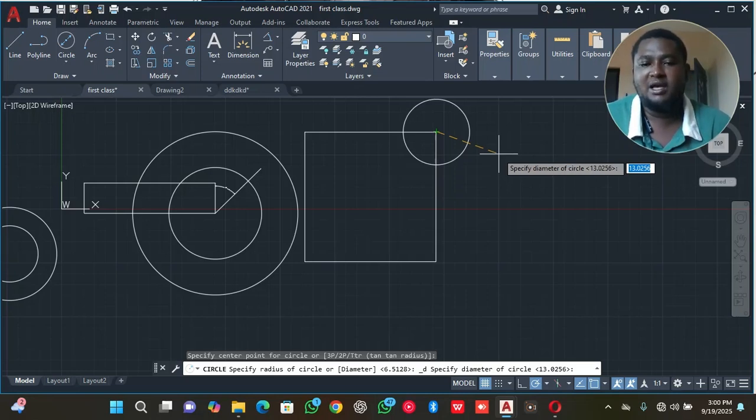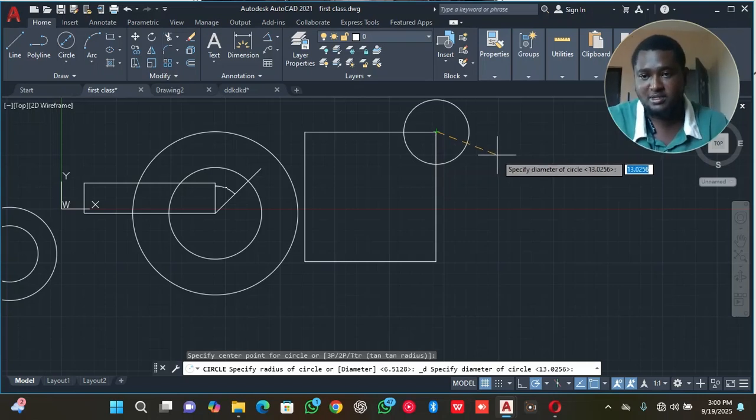But as I click center diameter, it's going to be the diameter. The diameter will be the dimension I put in as my distance. So let's say I type 20, this 20 is not the radius, it is the diameter.